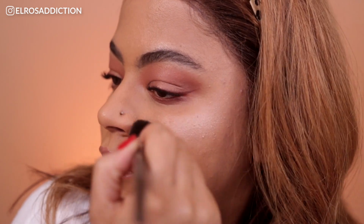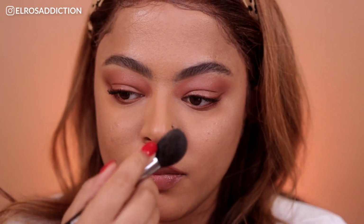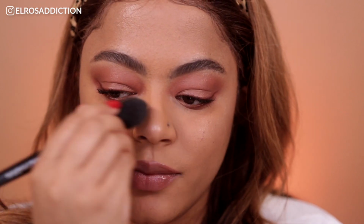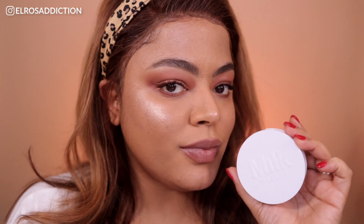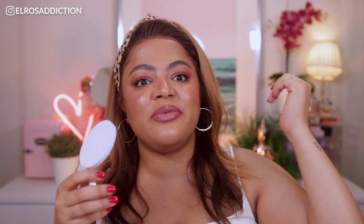Although super extra, it's not giving you that 2016 super metallic strip of highlight on your cheek. Not at all. It is all in subtlety, but still very like, oof. Like I say, it's a showstopper. This is amazing, and it has a beautiful range of colors, and I don't know what they put in here, but it smells really, really nice. Not overpowering or anything, but you open it and you get a whiff of it and you're just like, oh, I'm about to put some Flex highlighter.